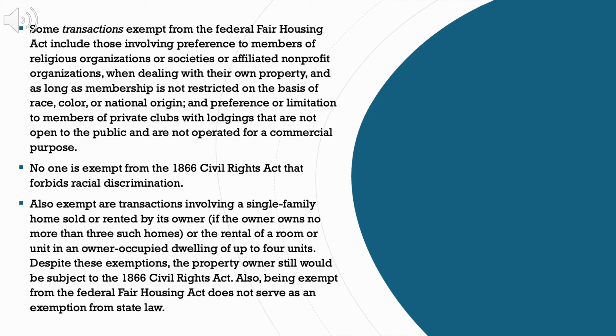Also exempt are transactions involving a single-family home sold or rented by its owner if the owner owns no more than 3 such homes, or the rental of a room or unit in an owner-occupied dwelling of up to 4 units. Despite these exemptions, the property owner still would be subject to the 1866 Civil Rights Act. Also, being exempt from the Federal Fair Housing Act does not serve as an exemption from state law.